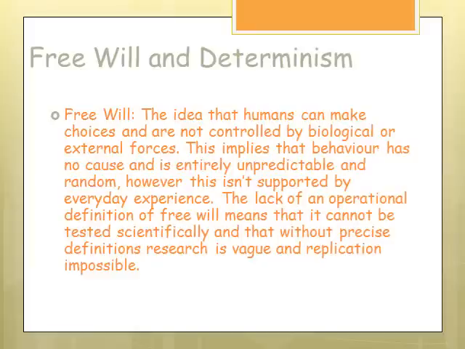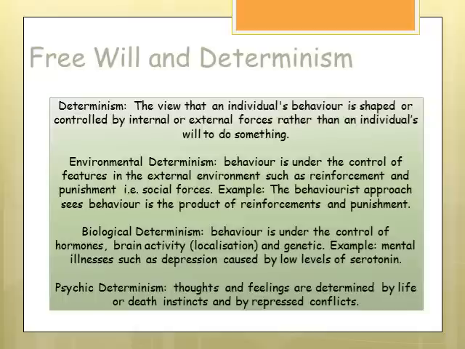So moving on to the debate section then, free will and determinism. Free will is the idea that humans can make choices and are not controlled by biological or external forces. So this implies that behaviour has no cause, it's unpredictable and random. The lack of an authorised definition of free will means that it cannot be tested scientifically, and that without precise definitions, research is vague and replication is impossible. Whereas determinism is the view that an individual's behaviour is shaped or controlled by either an internal or external force, rather than the individual's own free choice.